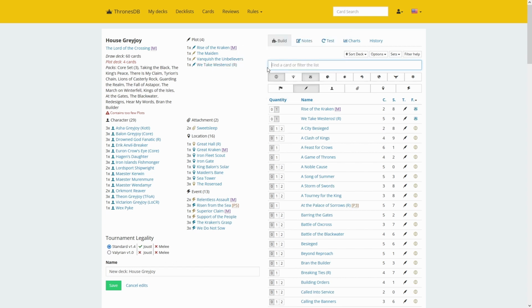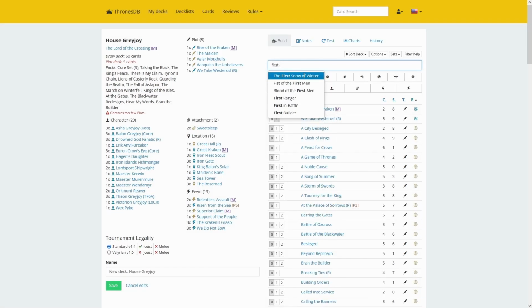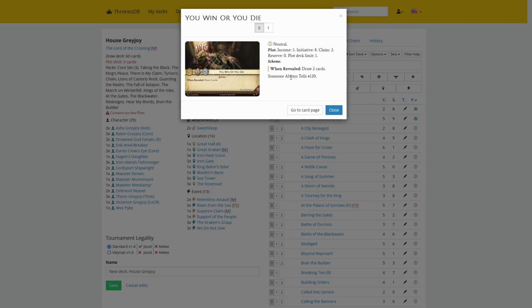Valar Morghulis is a card that belongs to many Greyjoy decks. I played it here. We can discuss if we should play Valar Morghulis, or I played a version with First Snow instead of Valar Morghulis to get at least a better initiative and a better claim value here. But with Valar Morghulis, three Risen from the Sea, many dupes, I guess it's not a bad decision. And as we said earlier, we play the 6-cost Asha, so we are free to play You Win or You Die. It gives us 2 cards, and it's the third 2-claim plot in this deck to get the pressure and to get the power amount growing fast.